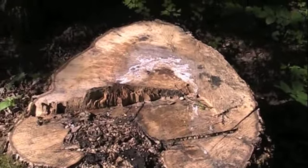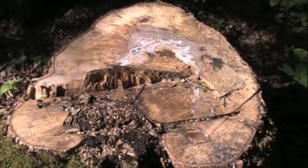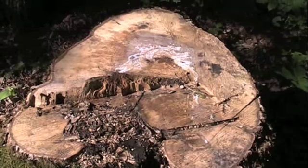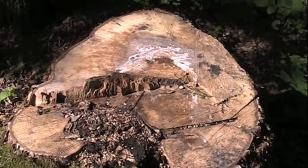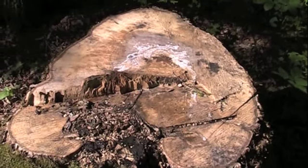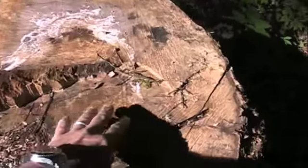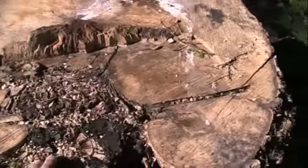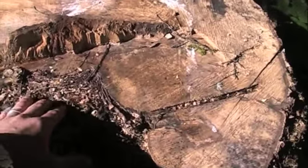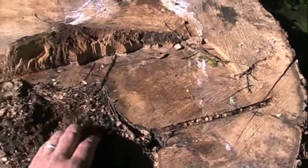So the forester chose to have this tree cut at this point because from here, both the value and the health of the tree were really subject to further denigration. In fact, if the forester had let this go for another 10 years, this tree probably would not have survived the following 10 growing seasons as it continued to deteriorate. You can see the rather large star-shaped heart here. Here you can see where the tree was actually taking in water through the cambium, and that was producing this. You can see that the heart of the tree was no longer solid.